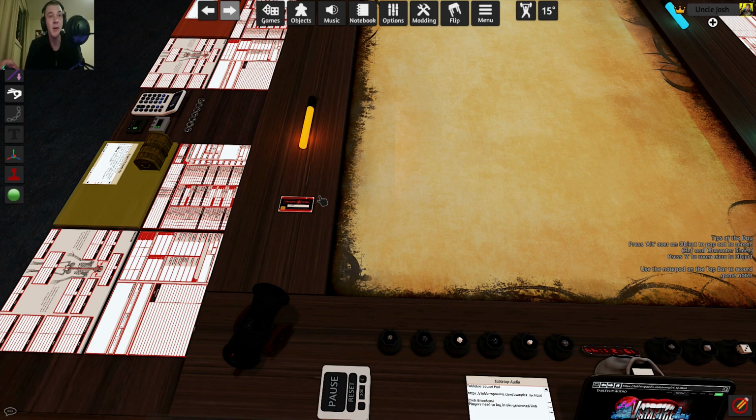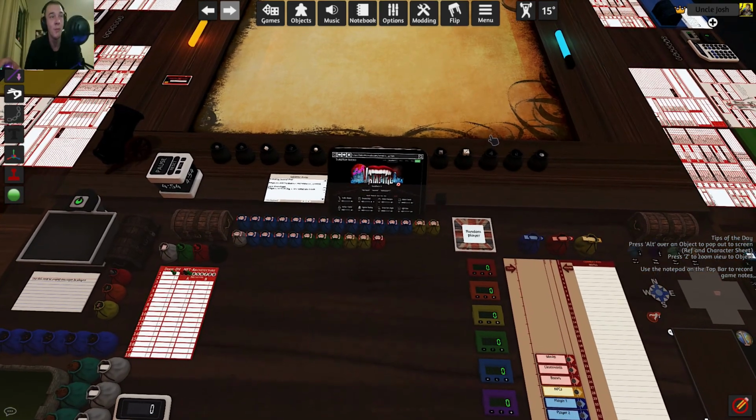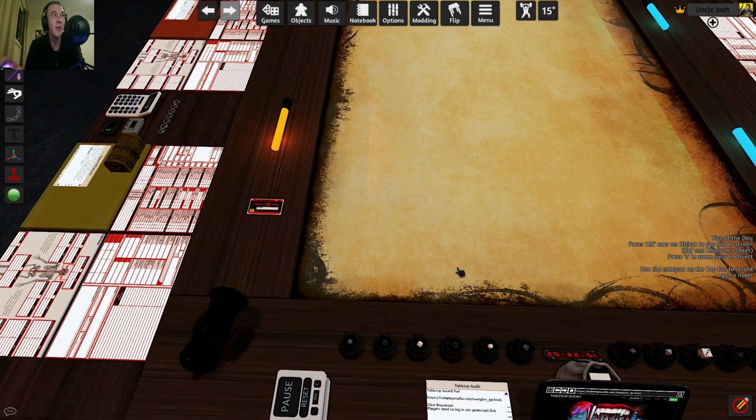So I'd like to thank everybody for joining me for another installment of how to get around TheSharp's Cyberpunk table and how you customize it and add some things. I'm hoping fairly soon we'll do the One World one. I just want to give little tips and tricks to heighten the experience a little bit. Sorry I can't make the controls magically easier, but that's why you've got Uncle Josh doing the legwork.